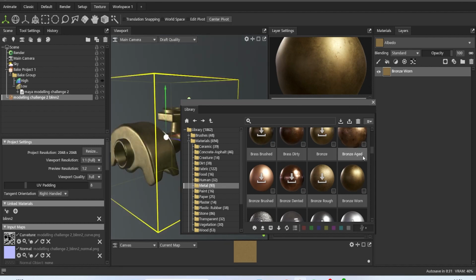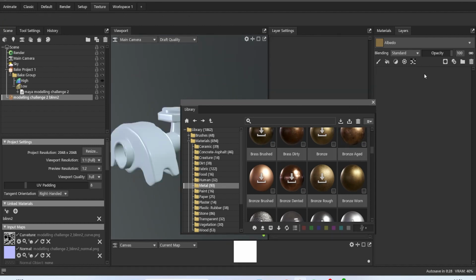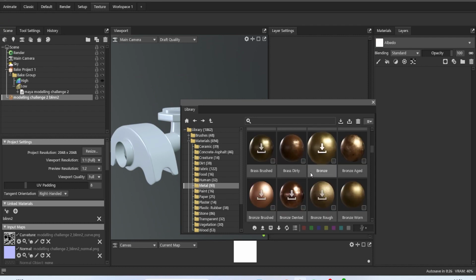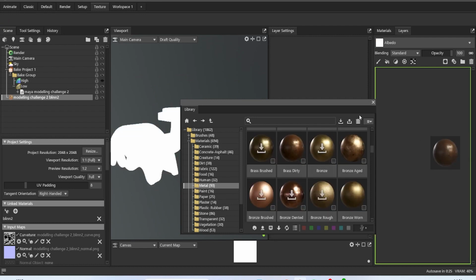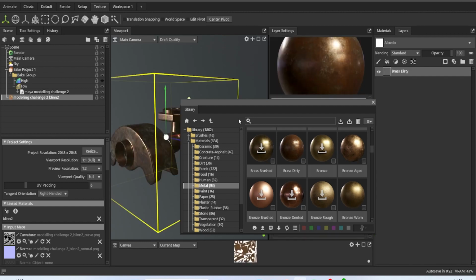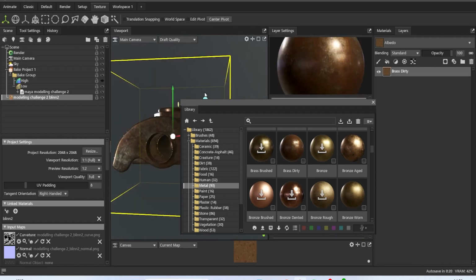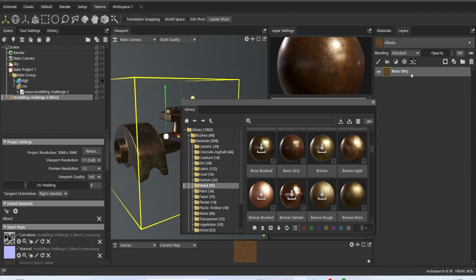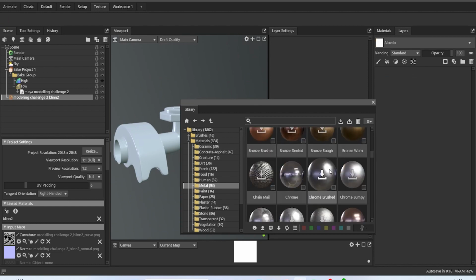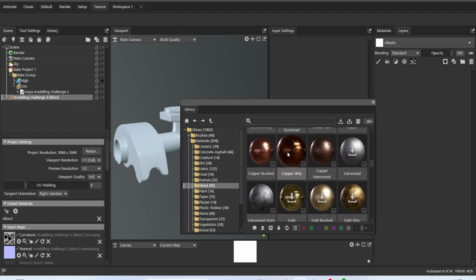Okay, I think I'm not a fan of that. The copper.